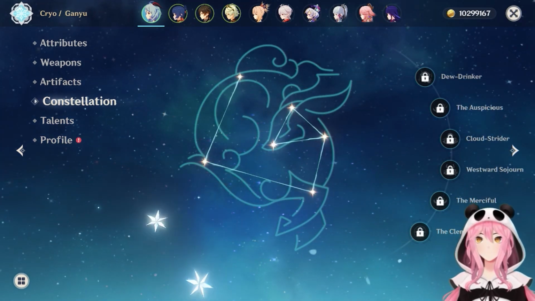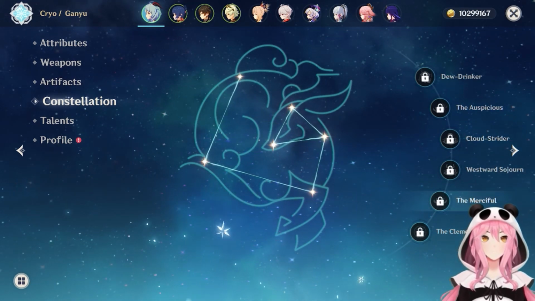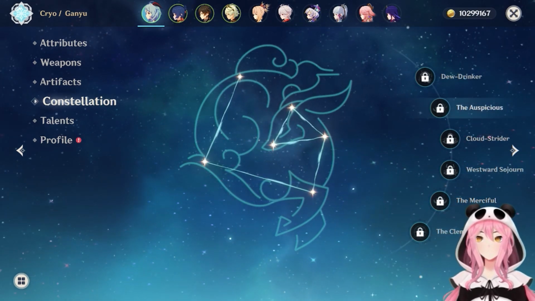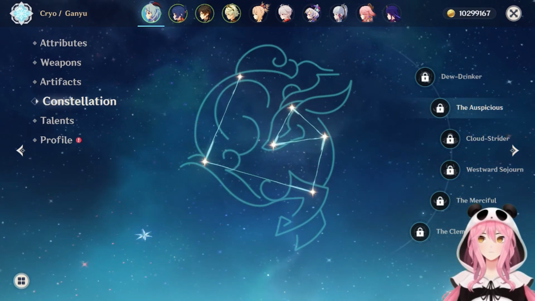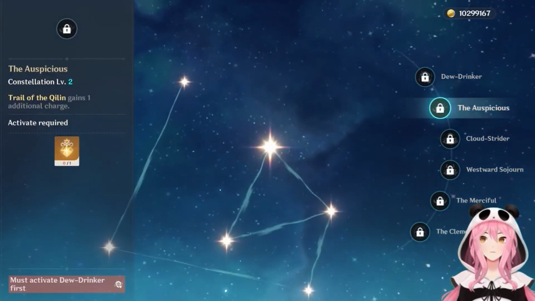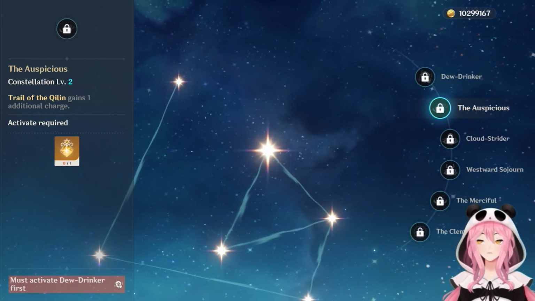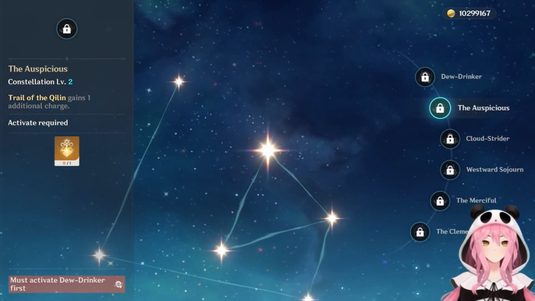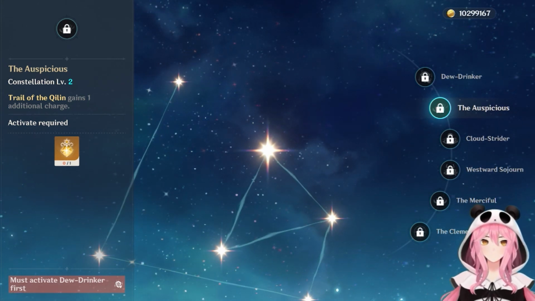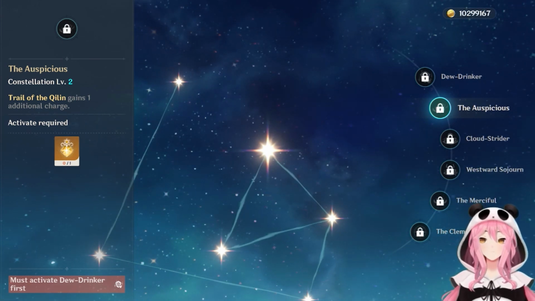Let's talk about it. So, Ganyu's constellations, for the most part, are basically just going to give her more damage, right? That's great. There are 2 constellations in here that make Ganyu go from great DPS to absolutely broken DPS. And that first part is going to be called the Auspicious. This is her C2. This is just going to give you an extra charge of your elemental skill. Now, you just read that and you're like, okay. How's that any good? You said she does her damage from charge shots, right? Correct.